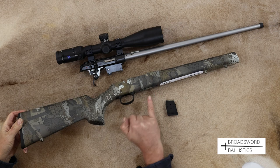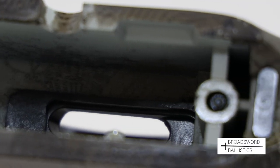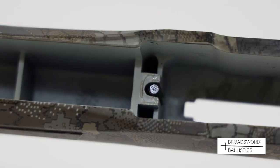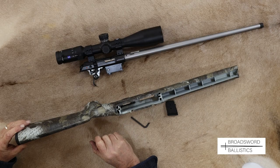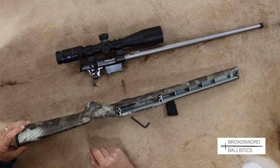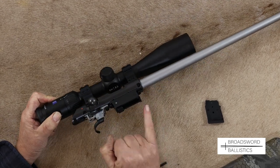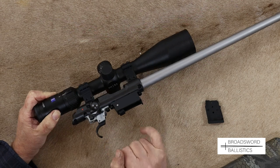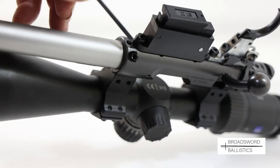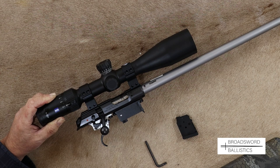With the stock removed by two securing screws, you can see a steel recoil lug. There's also a plastic pillar and a half-size pillar which stop the stock from compressing when you tighten the screws. The stock is highly lightened but remains rigid due to internal bands. The 457 also features the characteristic barrel exchange system: two Allen screws are loosened, the barrel slides off, and a new barrel slides back in with the corresponding magazine type. Kits are easily available.